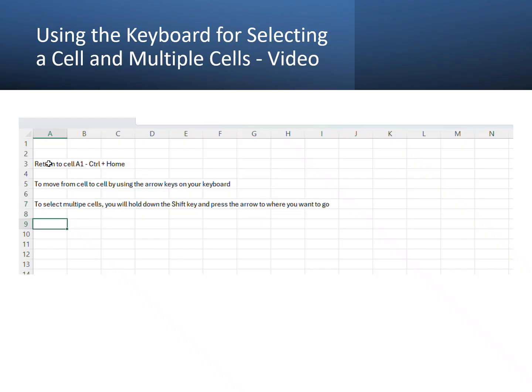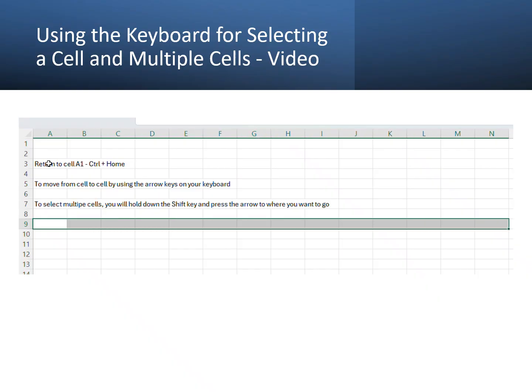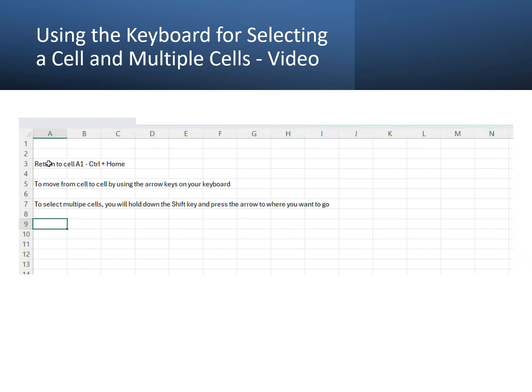So it's as easy as Shift and, for example, left arrow, and there you will be able to highlight the cells you want. And you can do this in any direction. For example, if you want to, you can even do it down or up or anywhere.